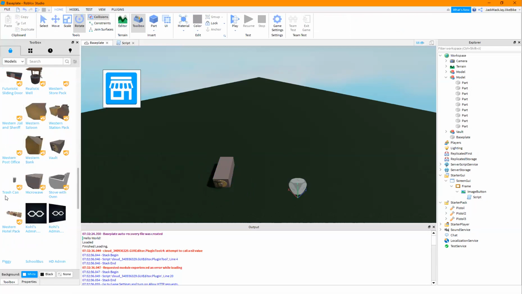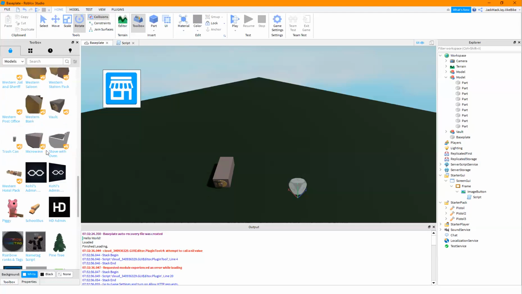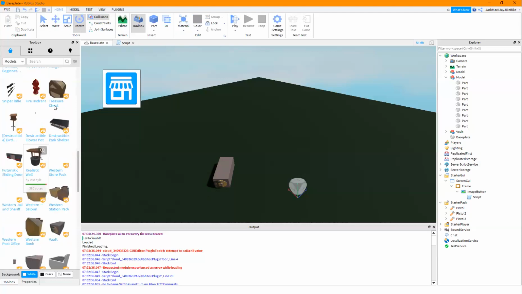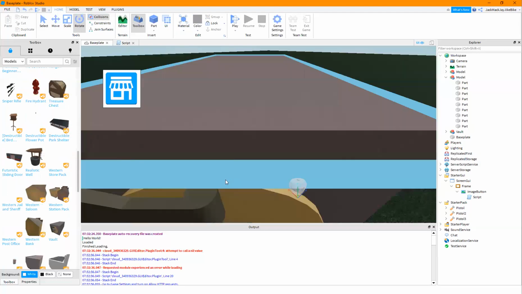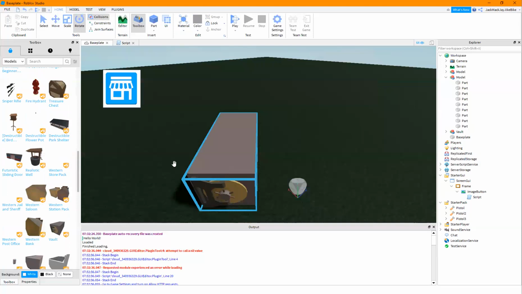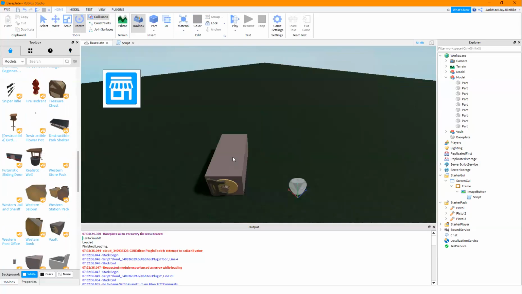So we got some more stuff, so we can put a treasure chest inside of the vault. I'm putting a treasure chest right there.